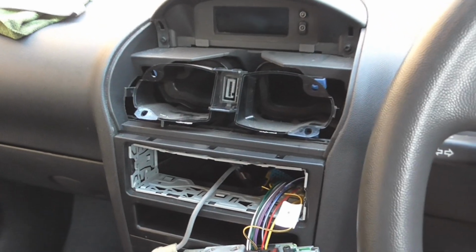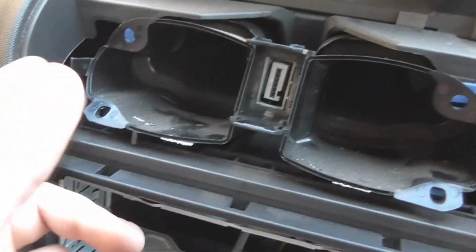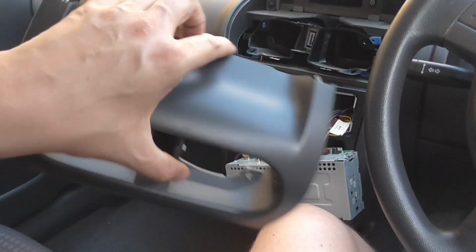So I figured it out. You have to press these two black tabs down in the middle whilst pressing that tab in on the side, and that tab in on the side there, which releases it from that one and obviously that one and allows it to slot through. So now we have this bit so we can clean this up and paint this.